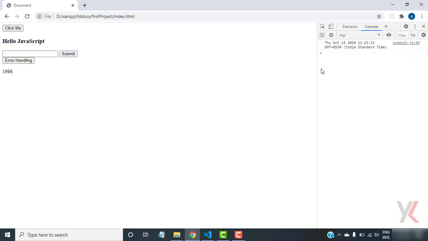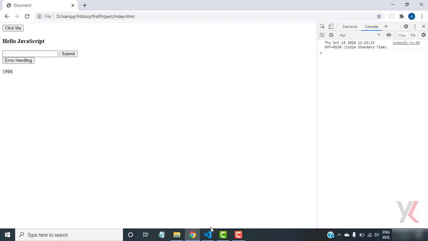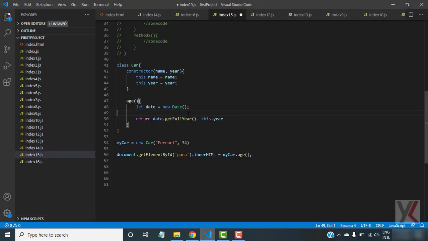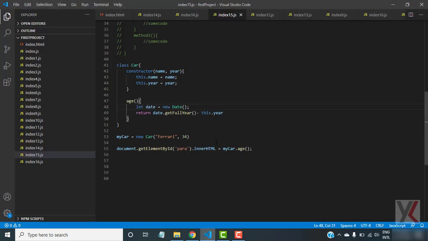So here you can see we are console logging the particular date over here. So our date is coming over here. Now we can do our next step, meaning we can use the particular date. In order to see whether the result is coming or not, we console log that particular thing and see it in our console. If we remove this particular thing over here, our console log will be removed. So now it is empty. In this way we can use it at every point. Suppose any result is coming, we can use our console log and check the particular result, and then in the next step we can use that result. So we can check by using the console log.